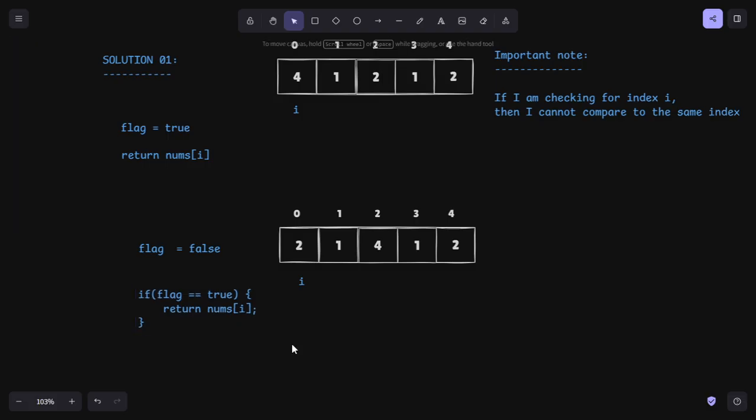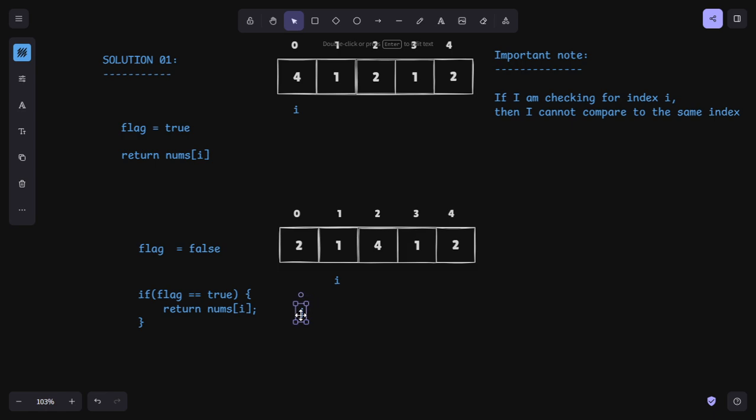Okay, so this is the whole approach. Now, as we have done for the 0th index, move this I to another index and start checking from the 0th index itself, because there might be the case that whatever element I am going to check, its copy is present before this I index. I will start from the 0th index again. Is this the same index now? No, it is not the same index. I will move ahead. Okay, is this a 1?